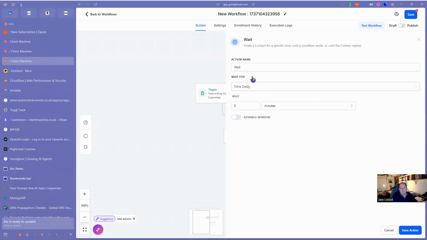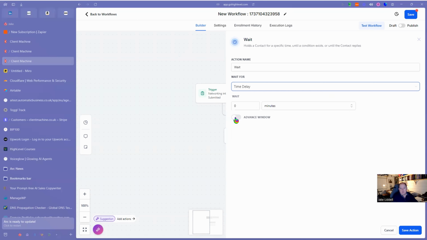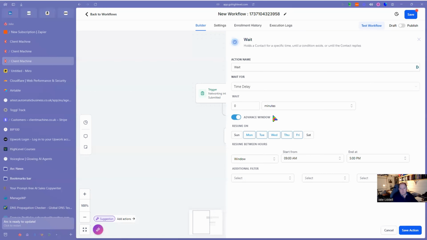So you could add a wait, and we could have a time delay, turn on advanced, and you could get them to wait 1 day. Maybe you don't want to send it at the weekends, up to you.